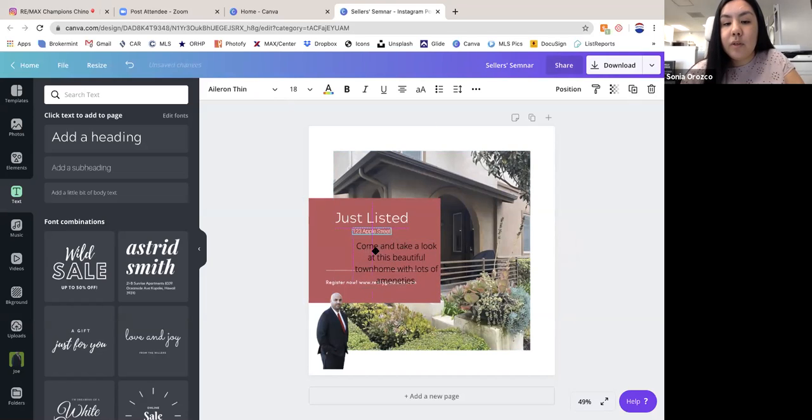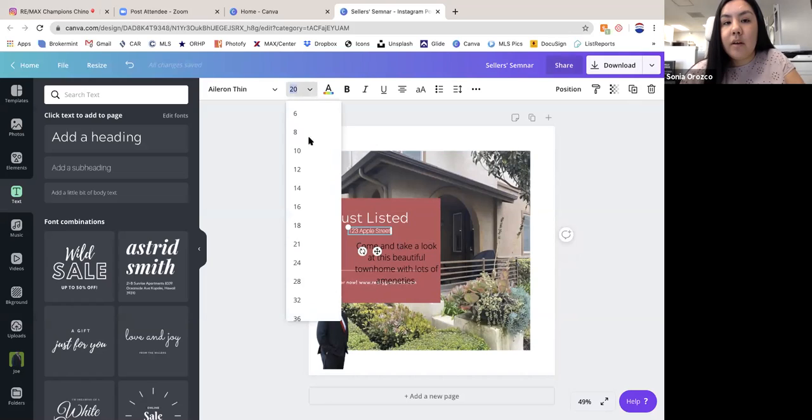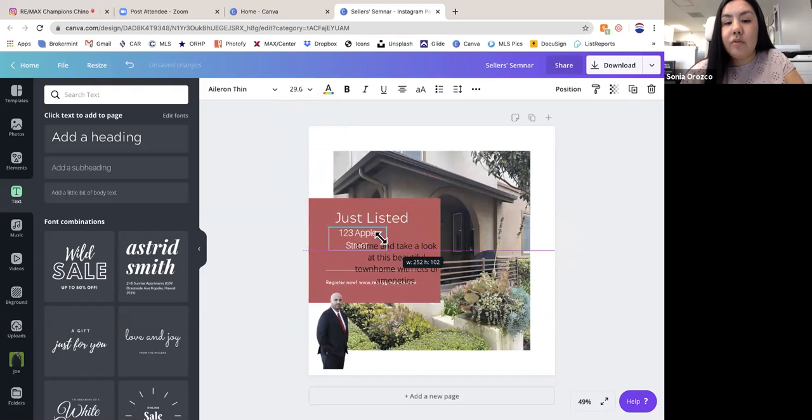So what you can do is you move them around or you can resize them. You don't have to resize them using the numbers here. You can just drag and drop them as you please as well.